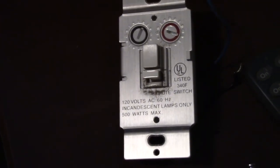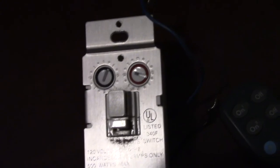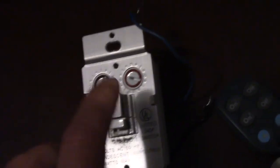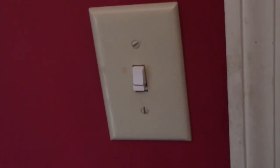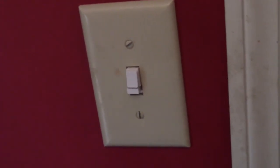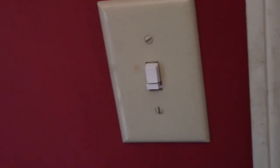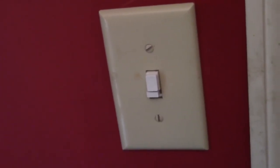This here is a wall switch. It operates in a similar way — you set it to a particular house code and number, and then that switches the light on and off with the button there. And here's one of those same switches mounted on the wall in my dining room. Pressing the button turns it on and off, or you can send a signal remotely using the X10 protocol itself.